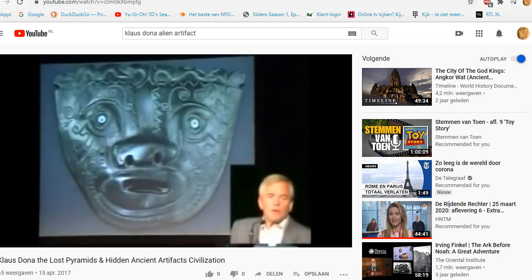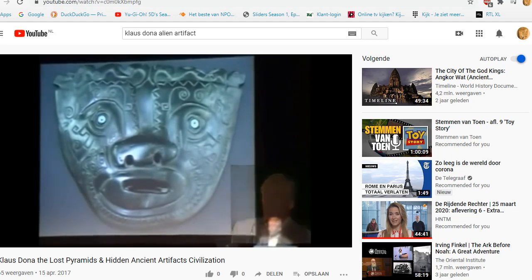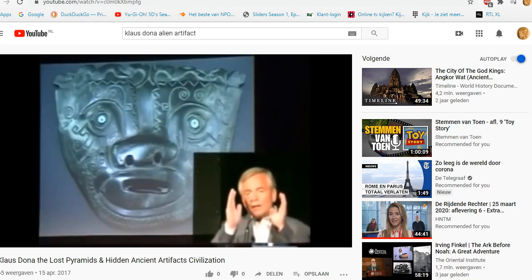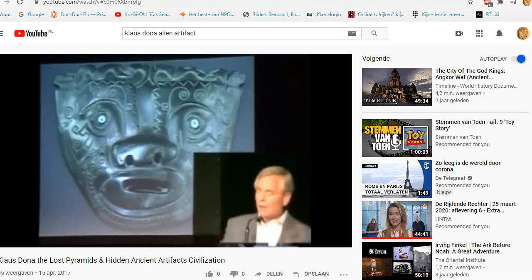These masks were found in the area of the skeletons, and when I presented these masks in Vienna in 2001, I was wondering, because I thought how they can make such wonderful, beautiful masks, but you cannot look through both eyes. You have to look either through the right one or the left one, because at that time I didn't know that the people in this area were over 2.5 meters.